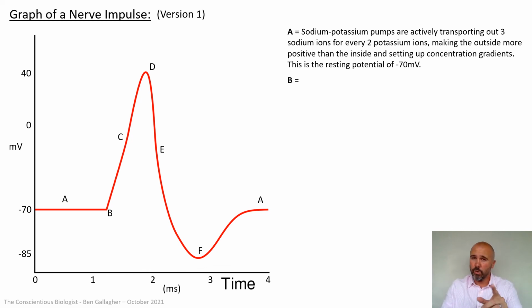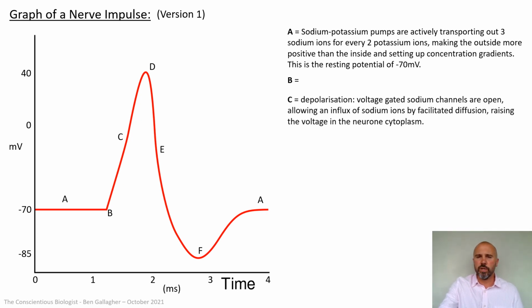Now B, we're going to skip for now because that's what comes up in the next video. Don't worry about B. All I want you to worry about here, where B is, that's kind of the start of the action potential, but there's a little bit extra that happens at B. So we're going to jump straight on to C, where we've got the voltage increasing because those sodium channels have opened. Sodium's going to come flooding in. That's going to raise us up to +40. So influx of sodium, influx means it's coming in, and that's only because the voltage hit a correct level for the voltage gated sodium channels to open to allow that sodium to come in.